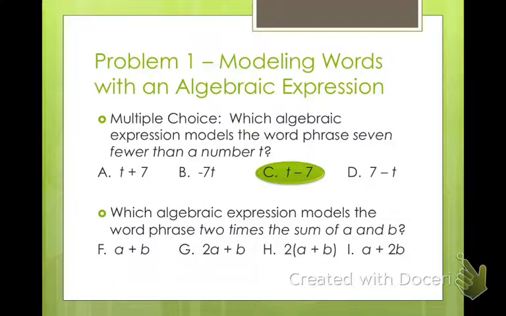Okay, what about this one? Which algebraic expression models the word-phrase '2 times the sum of A and B'? So what are you going to be doing first? 2 times or the sum of? Obviously times is multiply, sum is to add. So 2 times the sum of A and B is also this third option here.